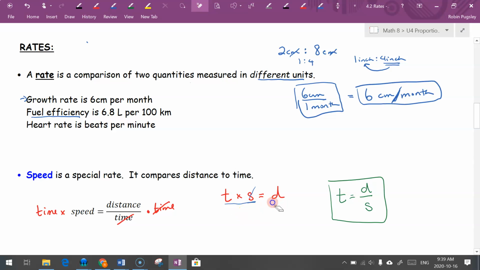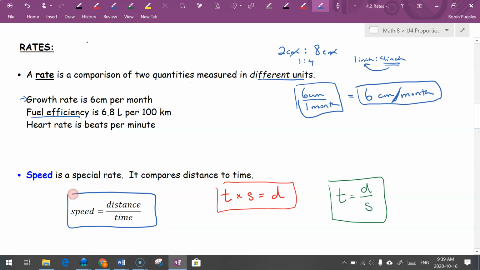We have time multiplied by speed equals distance. And last but not least, we have speed equals distance over time. Okay, some people, to help you remember these 3, use a little memory tool where distance is on the top, speed and time are there. The top distance is equal to speed multiplied by time. Speed is equal to distance divided by time, and time is equal to distance divided by speed. So it's a little memory tool to help you remember those 3 if you need.